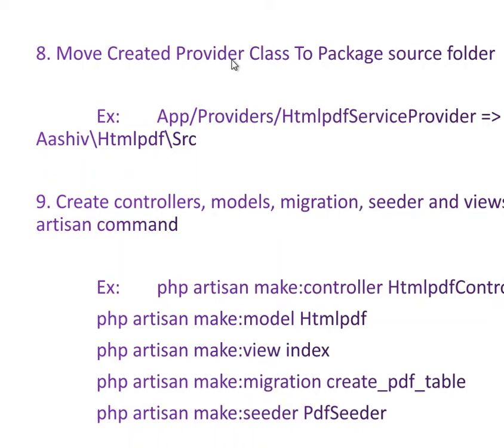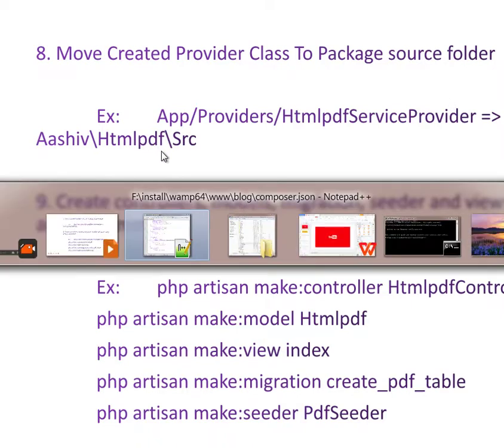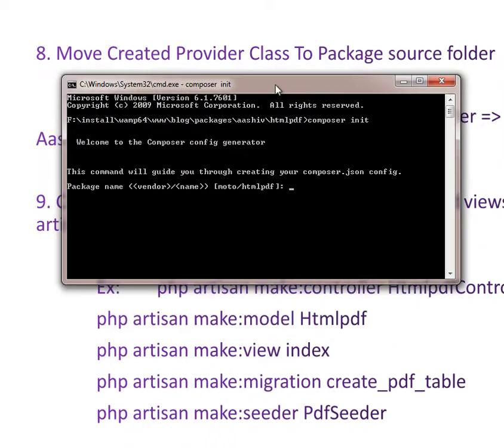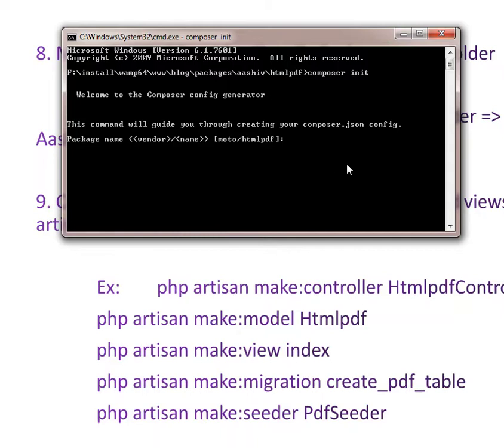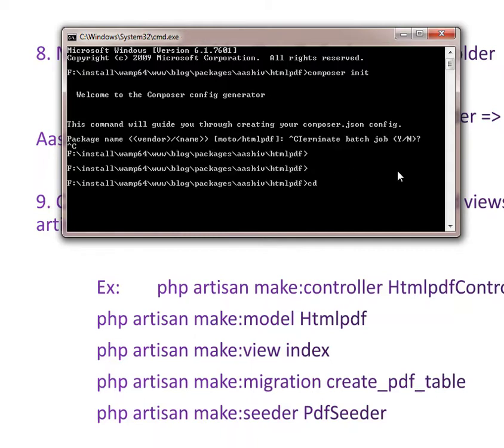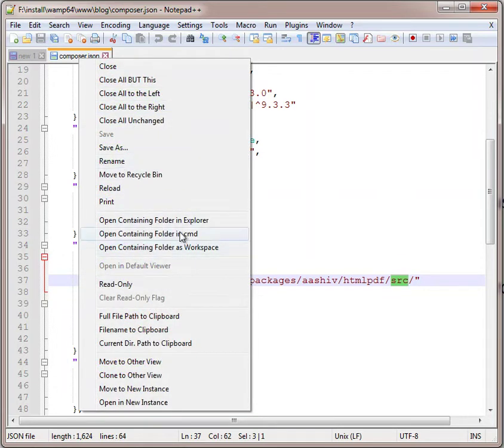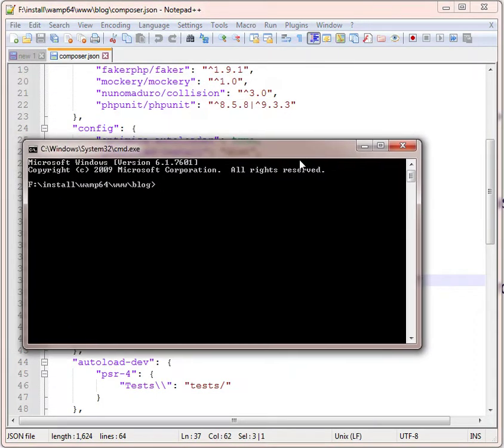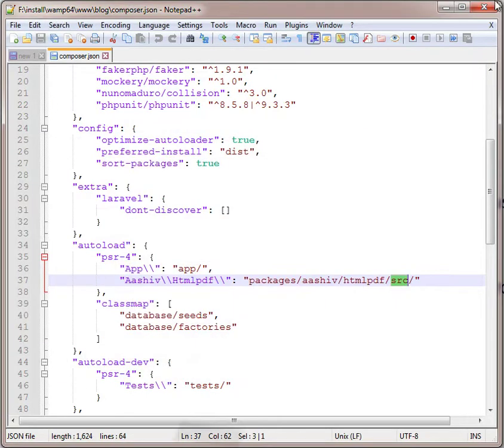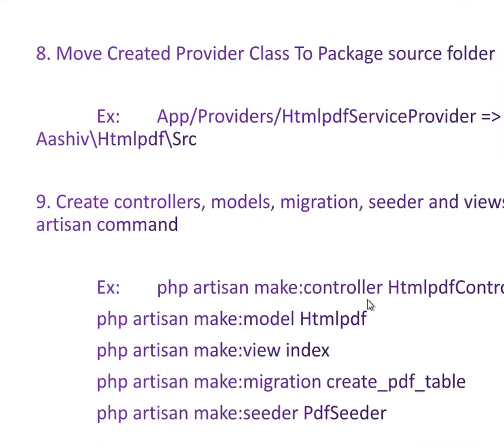Move the created provider class from the base path to this path. When we create files, we use php artisan make provider, and like this we create all files: make provider, controller, model.